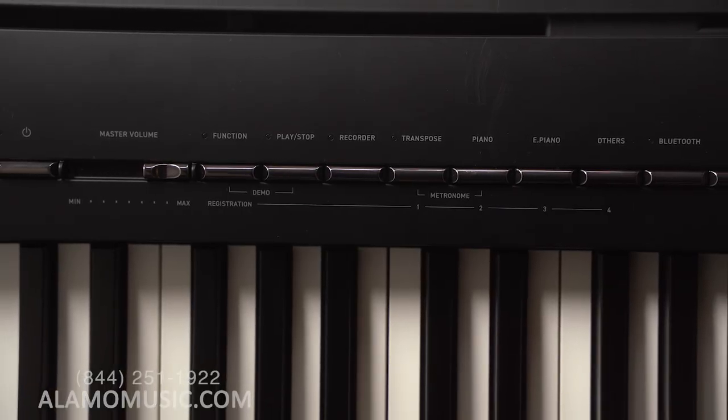And that, on top of the fact that there is Bluetooth and it has a separate on-off switch, it's not anything you need to do through a function. And it's also MIDI and hi-fi audio. And there are enough settings to go inside this piano. It absolutely works with the piano remote app and also the player that has music in it. So there's a lot of really big functions as well as their top of the line piano sample that's in here. And the outputs are left and right stereo outputs for the audio outputs. It's not just limited to a headphone output. And that is what makes it professional grade ready for the stage.